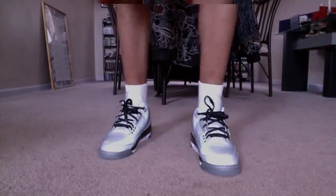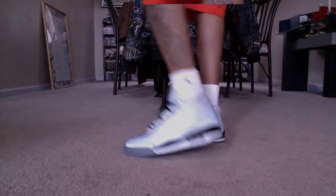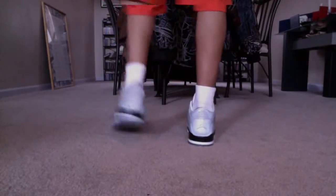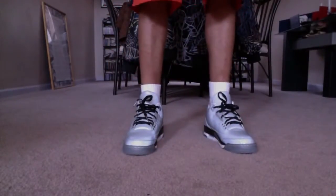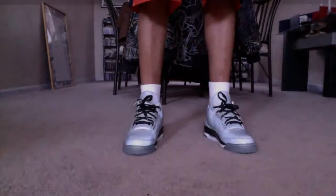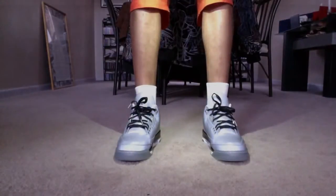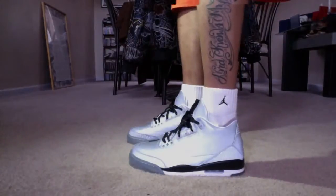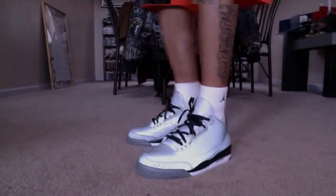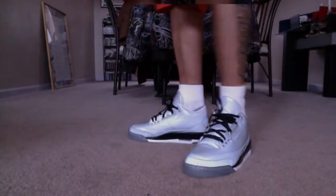This is what the Air Jordan 5 Lab 3 looks like on feet. Now, I'm about to take a picture of them so you guys can get an idea what the flash looks like. Let me take that picture, because I'm telling you, these things light up. If that does something for you, let me take another one. And if you can see that flash. But there you go with this translucent sole. Once again, it's the Air Jordan 5 Lab 3.